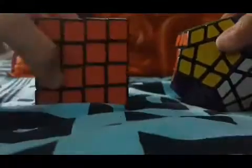Megaminx turns exactly the same as a 3x3, and is solved exactly as a 3x3, but with 12 sides. Rubik's Twist, the most different. Actually, I've solved it only once, so it's going to be a challenge for me as well. It turns into a long snake-like thing, very long. And yeah, these are your 4 possibilities. You can just get all of them: Master Paramorphix, 4x4, Megaminx, and the Rubik's Twist.